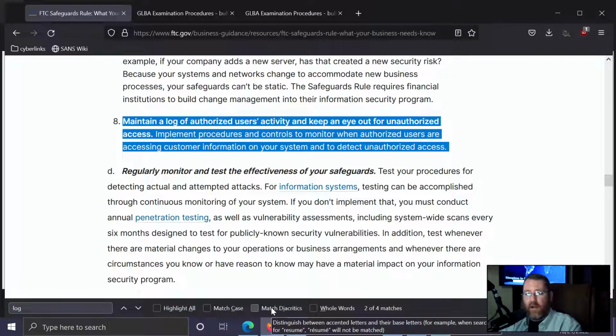But unauthorized access, in some cases, people have let that be the mere fact that they got access to it. So here's an example. If someone had root access, a username and password that had root access to a box, even though they didn't use it, they didn't actually log into the box, but they had access to it, that could be problematic. So be very, very careful the words you use and what they mean.